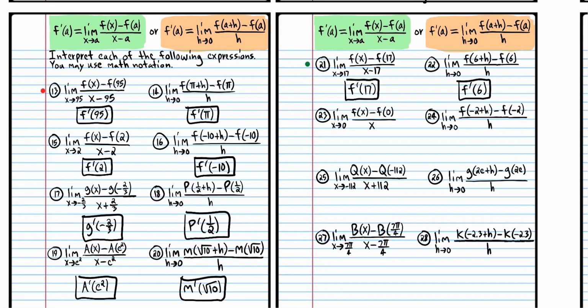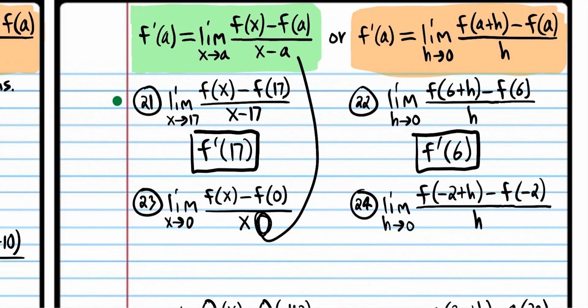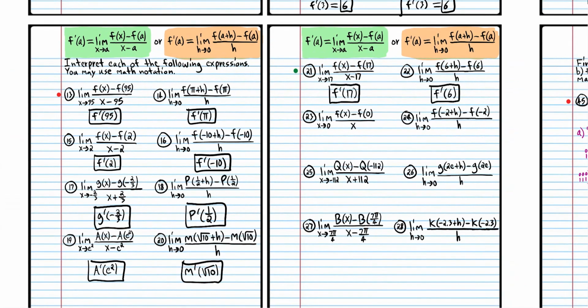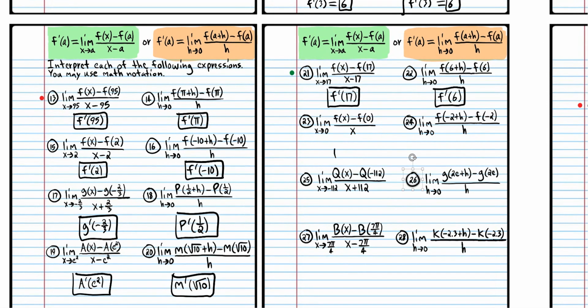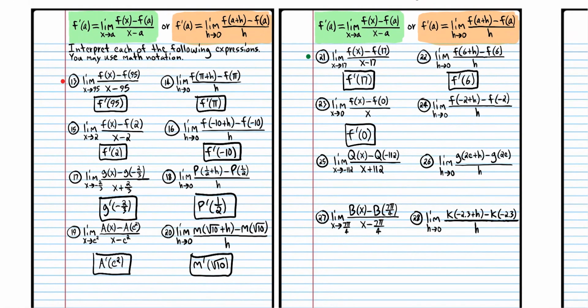Go ahead and try number 23. So for number 23, it's kind of tricky because there's nothing being subtracted here, right? Well, that's because our x value is 0. So we're subtracting 0, but the 0 just disappears. So that's kind of a tricky one, so be aware of that. So try number 23. When you come back, we'll do it together. All right, we're back. So that expression represents the derivative of the function when x is equal to 0. If you got that right, excellent. Try number 24. And when you come back, we'll do it together.